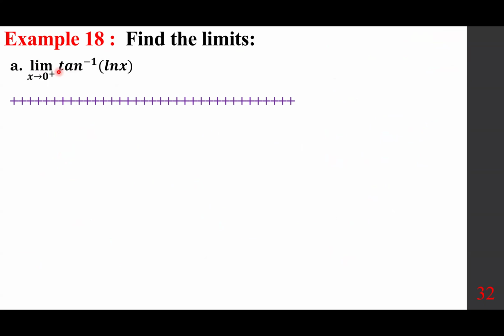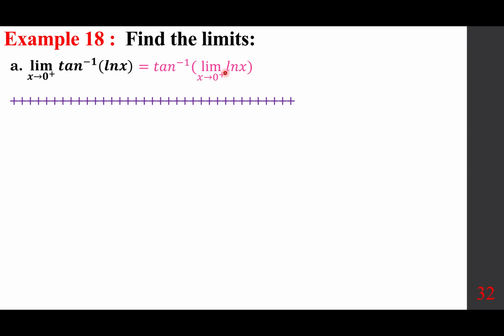Find the limit of tan inverse of ln x as x approaches 0 from the right. Knowing the elementary functions and their graphs is truly helpful to find the answer here. So I'm reminding you that, first, the limit laws indicate that we can take the limit as x approaches 0 from the right of ln x and bring tan inverse out. That's another way of approaching it because you're dealing with a continuous function.